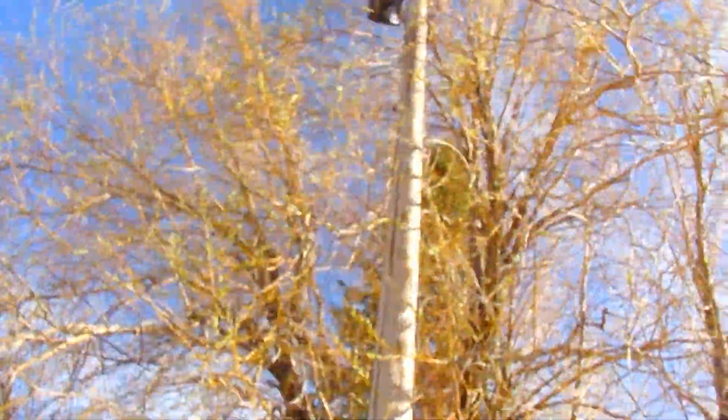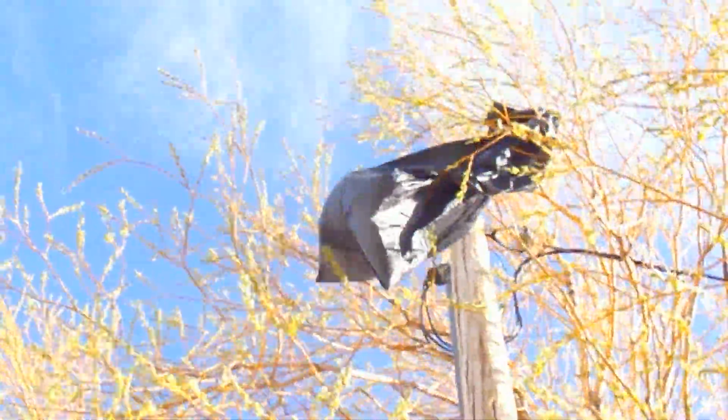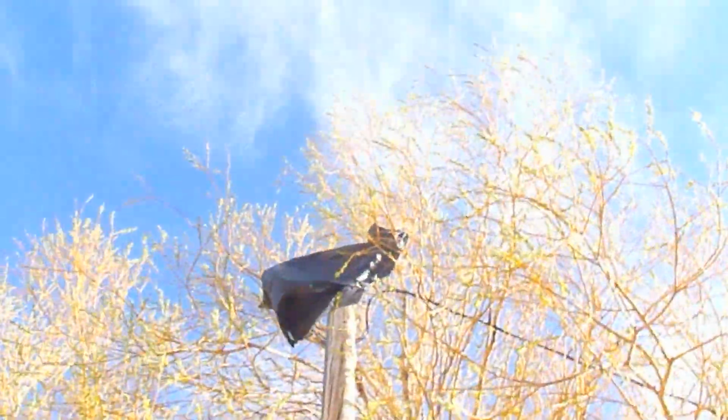Oh my crap, we just blew it down. The GoPro is filming right now, but hey. Oh gosh, okay. It's stuck up in a tree. Oh no! That's $100 literally flying up there. Holy crap. Oh my gosh, this is really how to get down. Yeah, so I'll just cut the clip right here until we do get it down, if we ever do get it down.